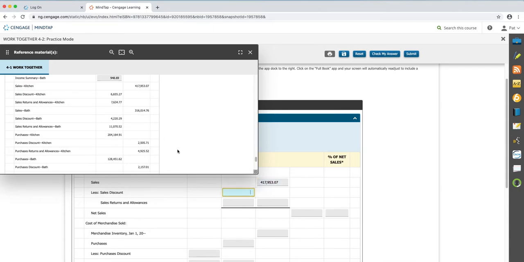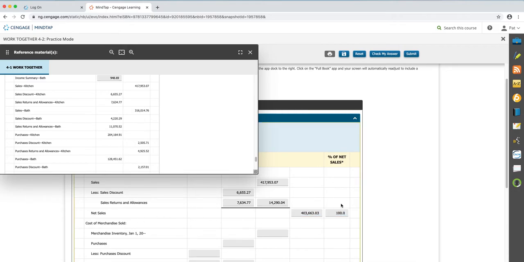The two contra accounts to sales are the sales discount and the sales returns. These are just everyday part of business. People return things. We add these two up and we get a number. Okay. And it's 14,290.04. So this is how much sales we had. This is how much was returned and discounted. So we subtract the two to get our total, which is really what we call net sales.